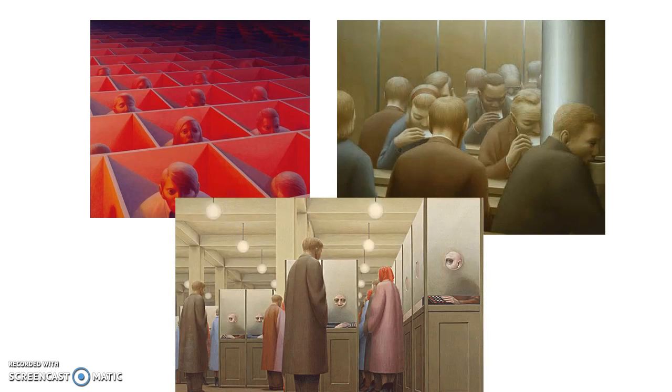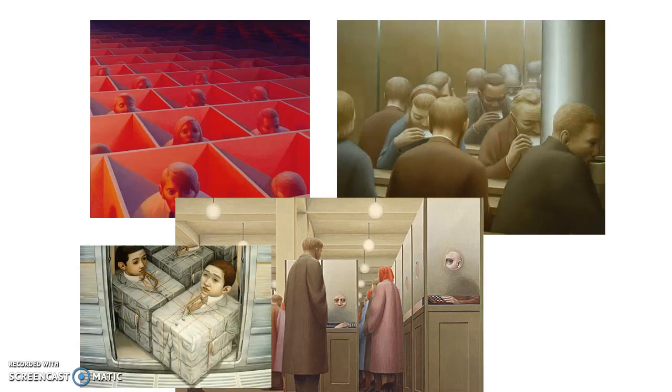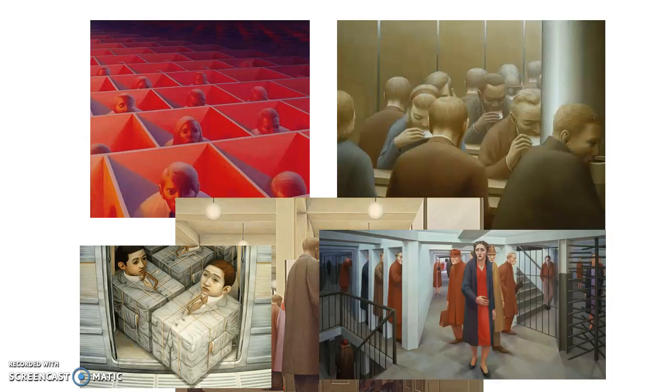Right? Here you can kind of see some image of a bureaucratic machine, and you can think of a kind of modern bureaucratic agency, right, where everyone is sort of sectioned off. You can only interact with the bureaucratic agent through this window in which you don't fully see them. Right, so there's a blocking off of individuals, and their humanity is kind of separated away from one another. Here we have individuals boxed in suits, basically. So again, there's a sense in which everything is the same, but it's all very isolating. It's very depressing. It's very cold, and everyone is together but not really present with one another.